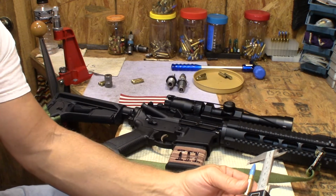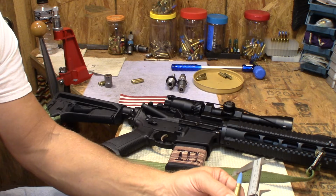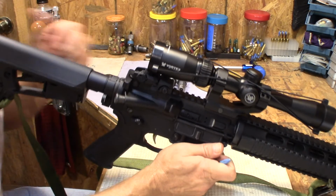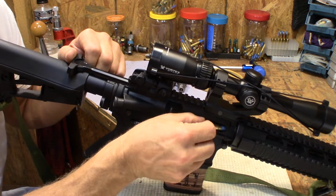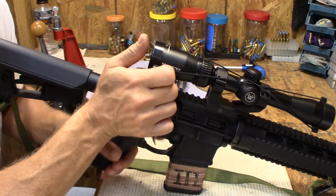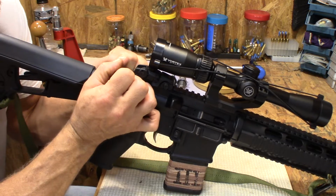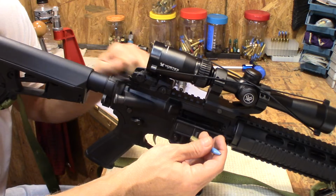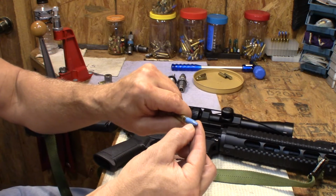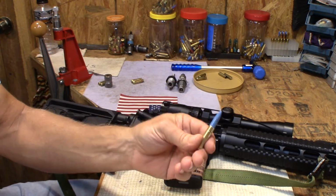So I'm going to measure that. We were at 73, now we're at 67. That doesn't sound right, so I'm just going to go ahead and do it again. You get my point. What more than likely happened, just using some common sense and what I already know about this rifle, is that it's possible that whenever I pulled this out, the bullet pulled out just a little bit. So that's why you do this several times until you come up with a consistent result. And you can also mark your bullet here with a marker, so you can see where the lands are touching and all that kind of thing. So there's some options for you to do.